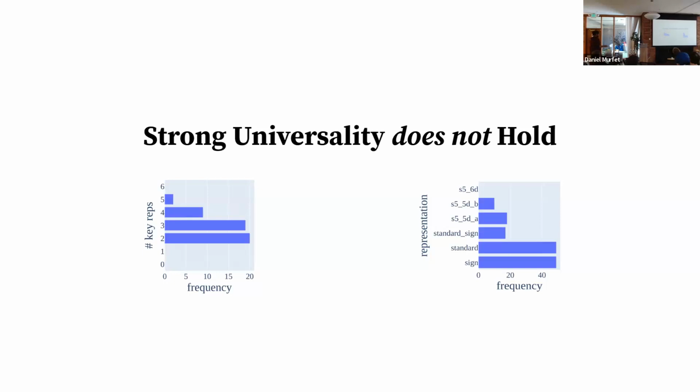So what's going on here is we're training 50 networks of different random initializations on the S5 composition tasks. And we find that commonly we learn these 2 representations, the sign and standard ones. The sign one makes sense. We reason that this is really simple, so networks should always learn this. And then we find this weird tail of other representations sometimes being learned. We also look at the number of representations which are learned. Commonly we get 2 or 3, sometimes we get 4 or 5, and we're very confused about why this is the case.